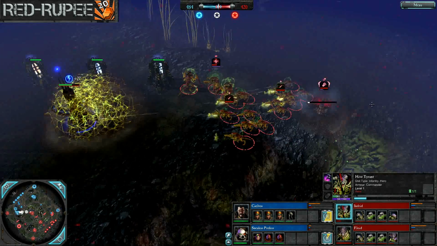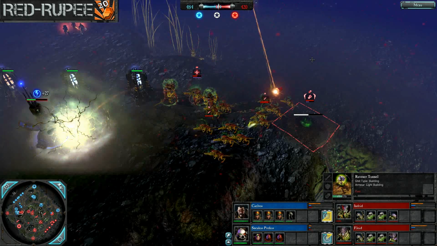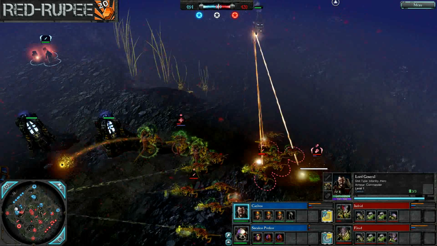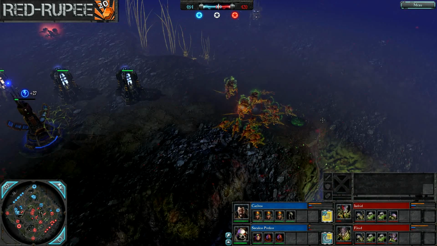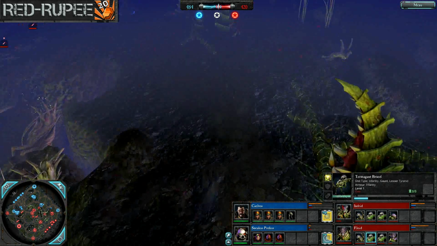Some more Ravener tunnels going down. Those Ravener tunnels are going to be invaluable on this very spread out map. That Barbed Strangler needs to turn around and either focus on this Lord General or get something in the melee, because once one of those pops, it's going to be no fun for the Tyranids. They escape into a tunnel, fall out, heading over here to push off Sneakus Peakus.